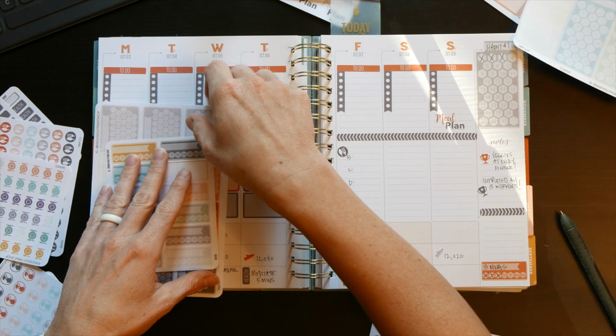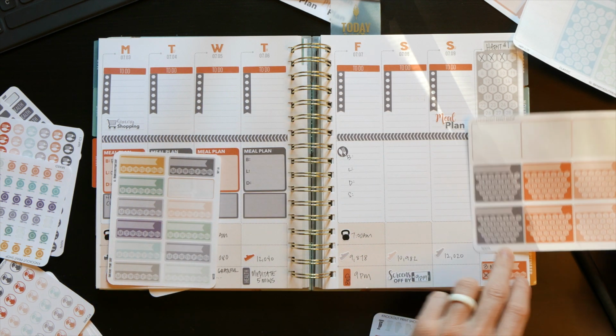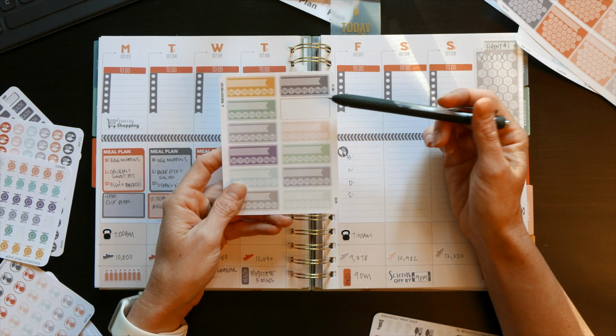If you don't want to get rid of that section and you want to use a smaller version of that, we also have a smaller version with all 30 days that you could put over here in the notes section. You could put it on a given day if you don't have room. So those are two options. The option that I tend to like is the 1 week tracker.